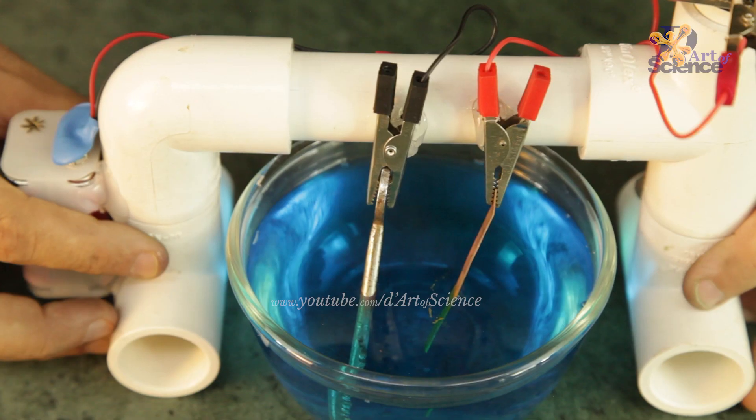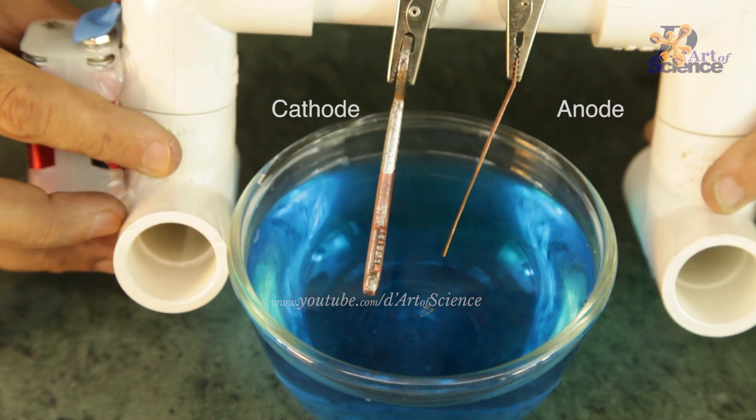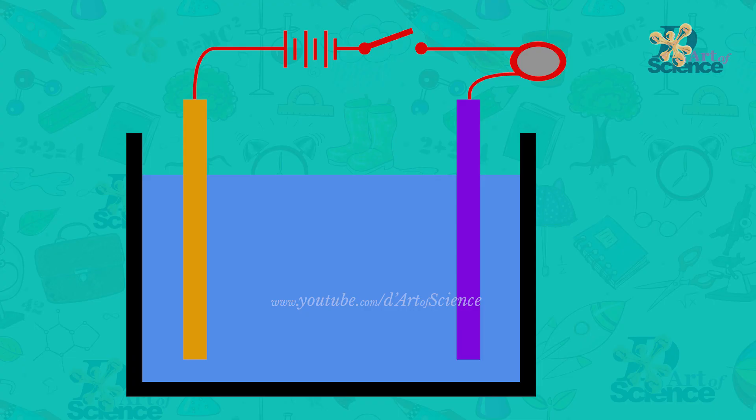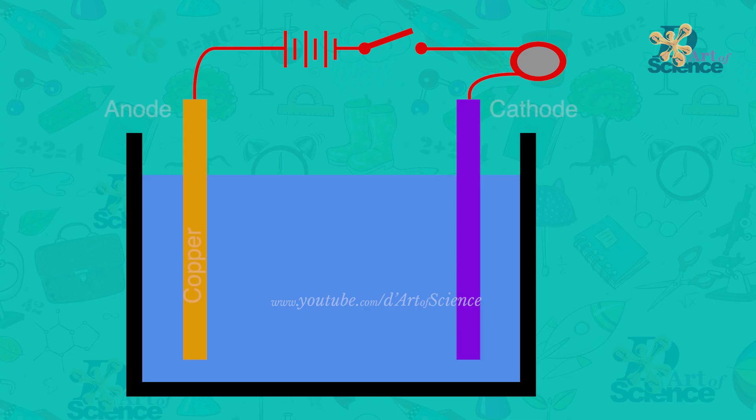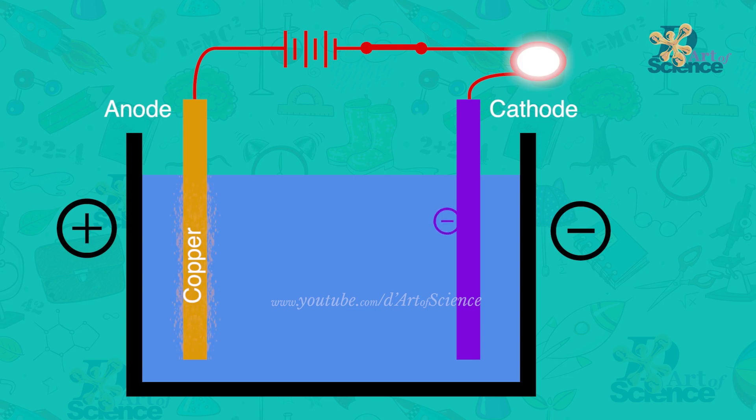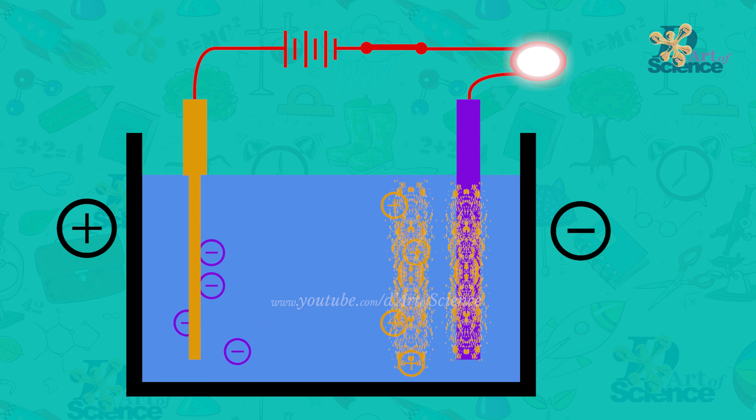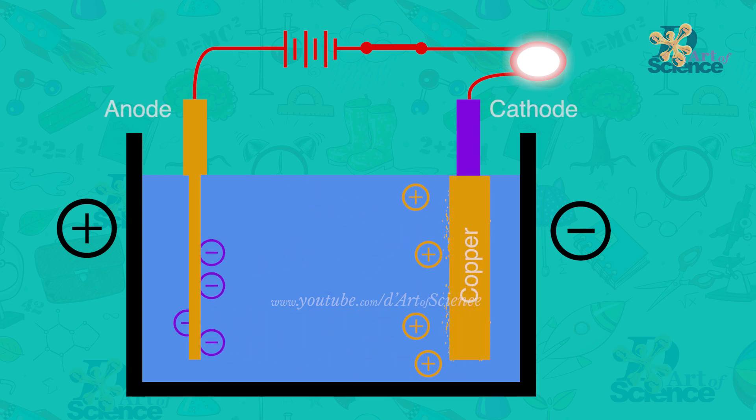Purification of metals. If you noticed in the process of electroplating, the anode always gives away the ions, and as a result it keeps getting thinner, because it is shedding layer after layer. So if there is an impure copper plate as the anode, and you put a pure copper sheet as the cathode, pure copper is being deposited on the cathode, while the impurities get mixed in the solution.